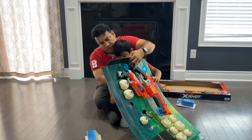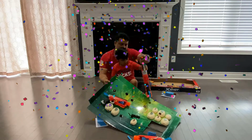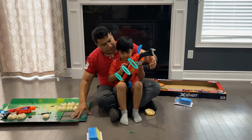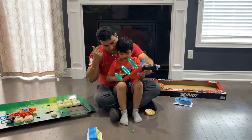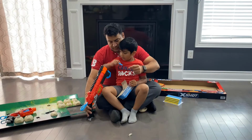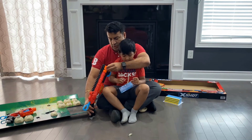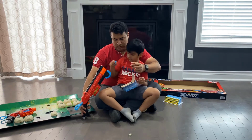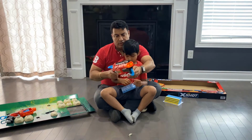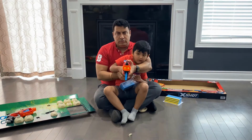Hold it. 1, 2, 3, 4, 5. And then pull. That's it. Now, how many bullets? These are extra. 3, 4, 5, 6, 7, 8. But I think there are more that will go inside. So from the front, 1. Okay, push it in. Good. And one more. Okay. Good. Now let's try to load it. That's it. So you load and then shoot.